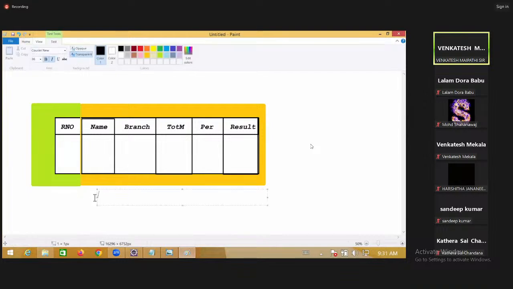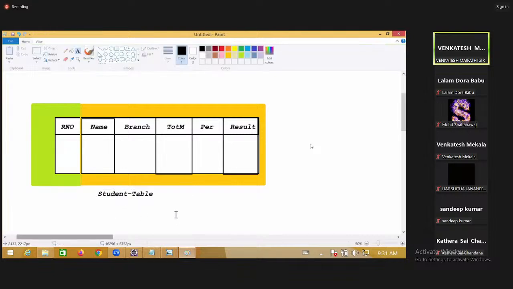Today you can design one form also with your knowledge. So this is one student table we are taking. Who completed HTML, CSS, JavaScript? You design one beautiful screen about student details, one beautiful form. The common fields are roll number, name, branch.